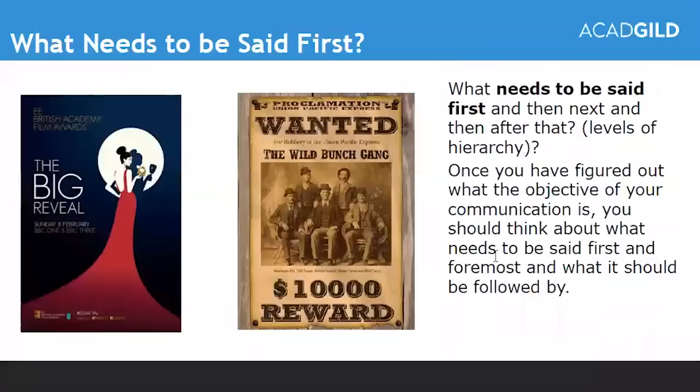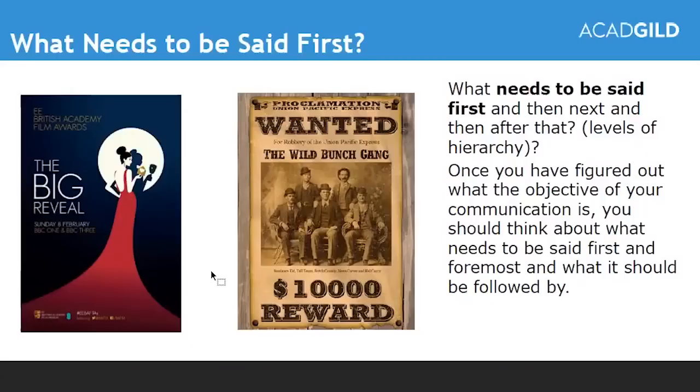Coming to the next slide. What needs to be said first? Here, level of hierarchy. In this part, I told you we asked different questions about why we are making this. This is not like our client's question, because this is our designer thinking. When we start creating anything, we need to think why we are going to create this. What is the purpose of making this kind of design? Why do we use this kind of lady on my cover page? So this is a different kind of question.